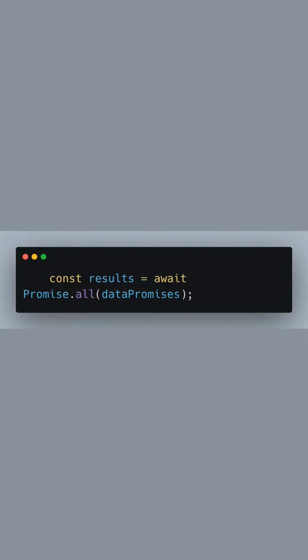Using the await keyword in conjunction with Promise.all, we concurrently resolve all of the fetch promises. Promise.all takes an iterable of promises as an input and returns a single promise that resolves to an array of the results. Upon successfully resolving all promises, we send a 200 status code along with a JSON response containing the combined data from all the API endpoints.